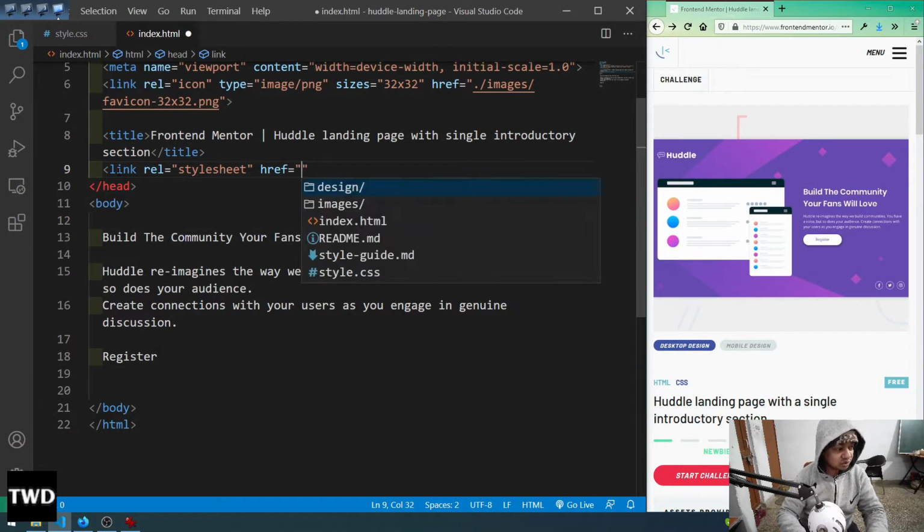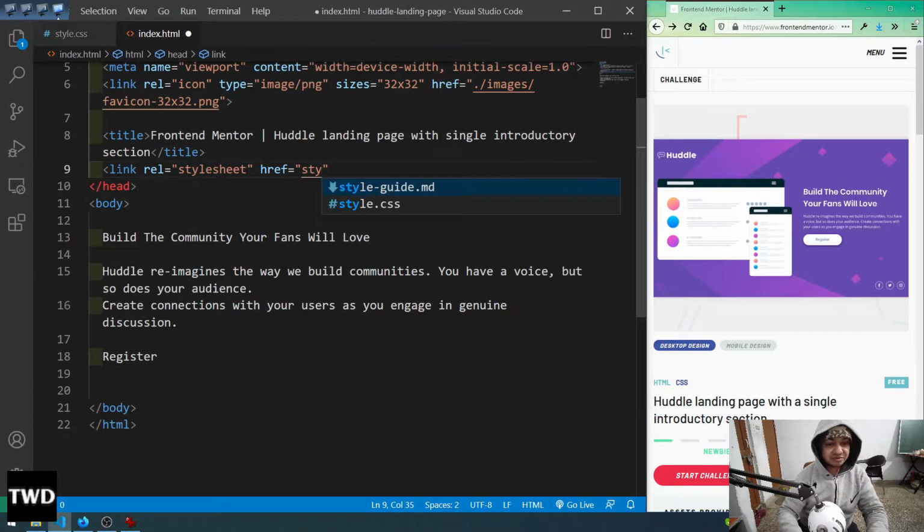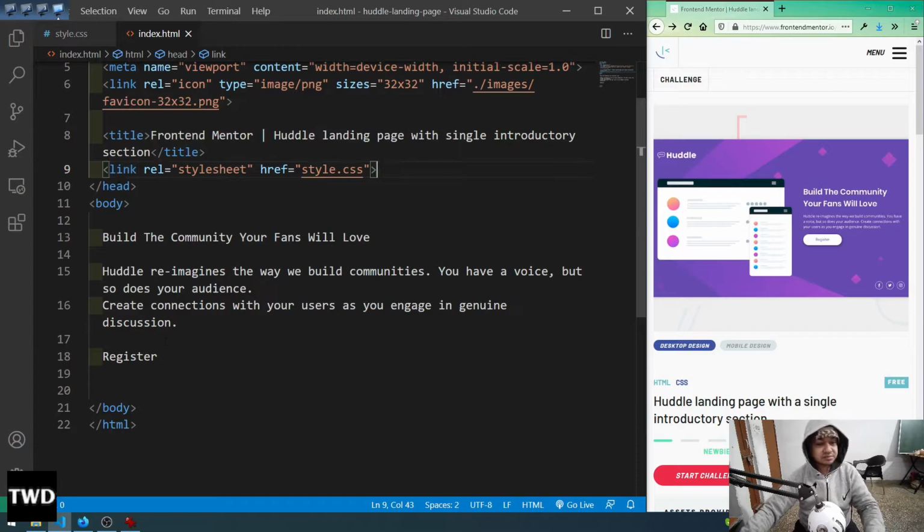Sometimes you get so used to this thing that you forget how to write the link. Okay, not an issue. So this is like this.